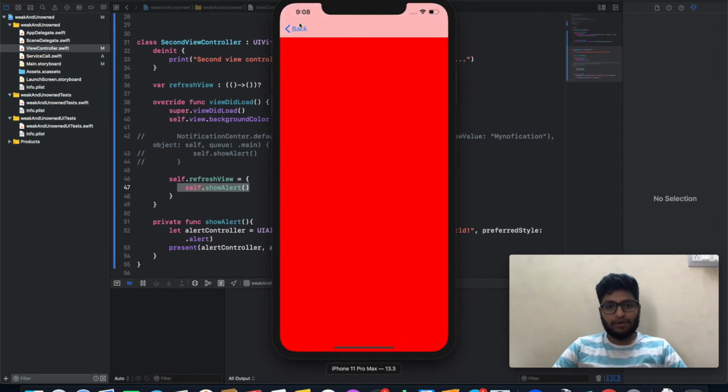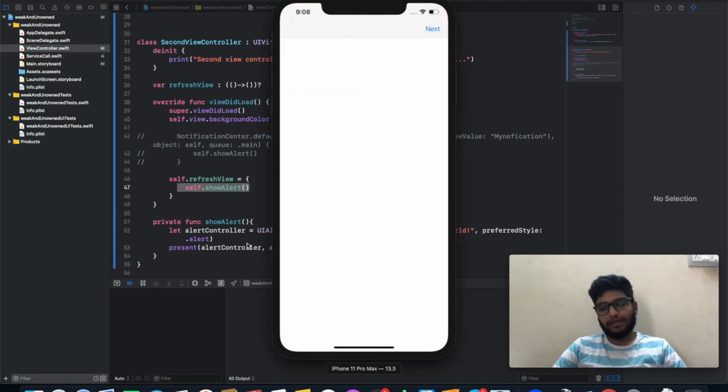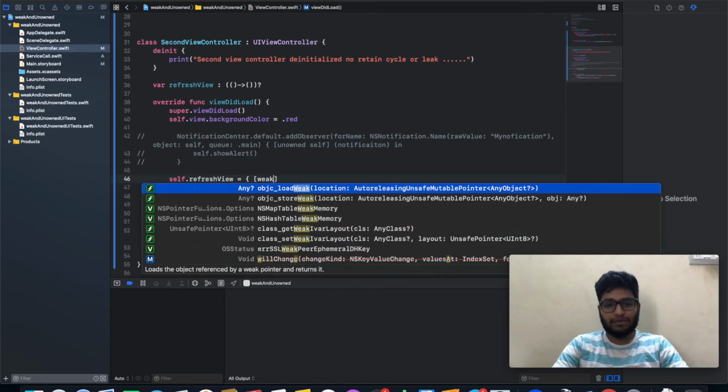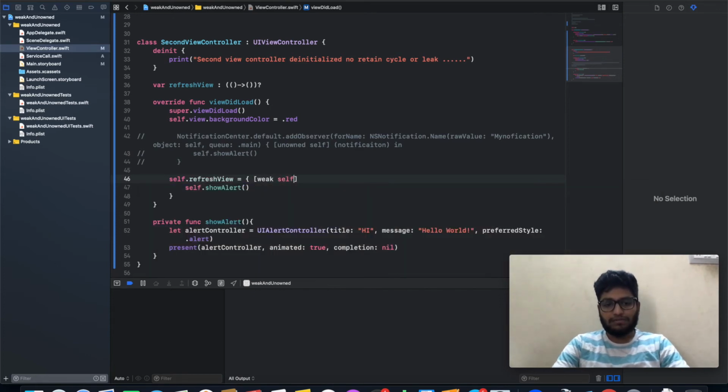Going to the second view controller and popping back, deinit has not been called. The reason is that this refresh view closure has a strong reference to self. So as in the notification observer, we have to make this particular closure capture self weakly. It's the same thing: we have to call weak self in.